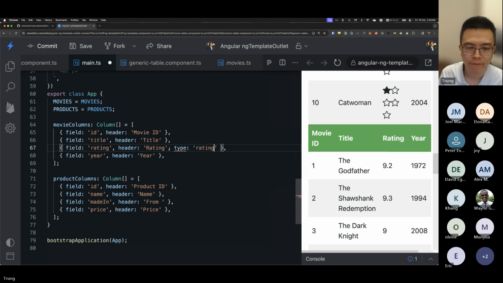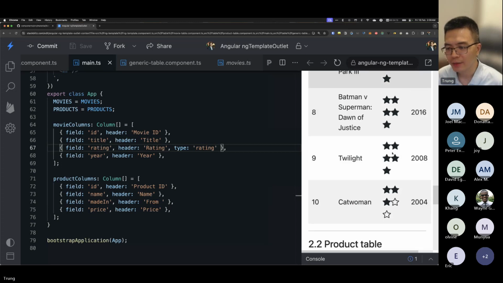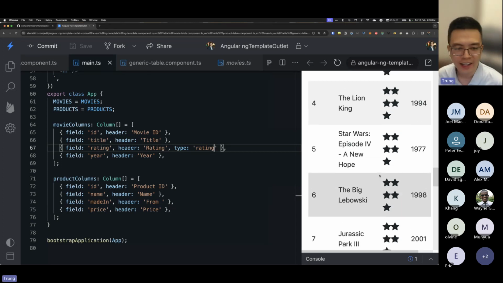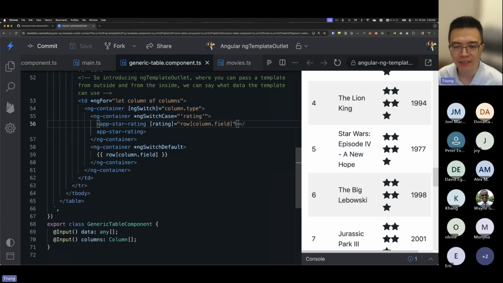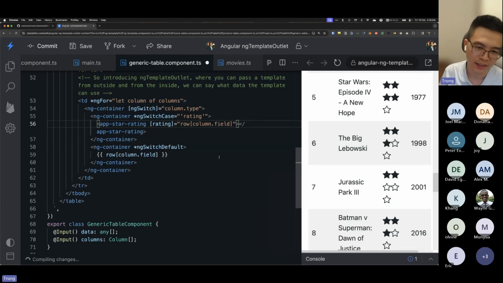Now it's rating. See, now it has the star. But as I just mentioned, we want to make it generic, so we don't want to divide it by 2. Whatever you put divided by 2 here, then what happens with the star rating is that the number for the rating of the other object is going to be on a scale of 5. So it's not going to be generic again. You might need to do some transformation. But the idea here is that you suddenly see a lot of complexity arise in this generic table component.